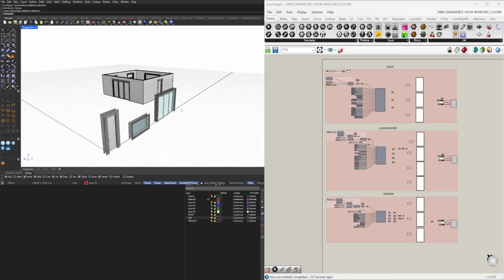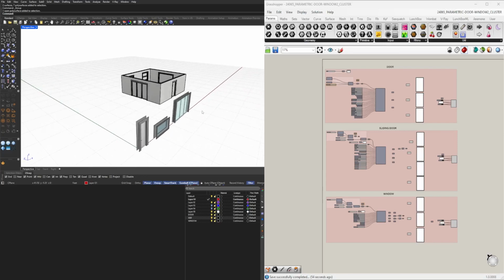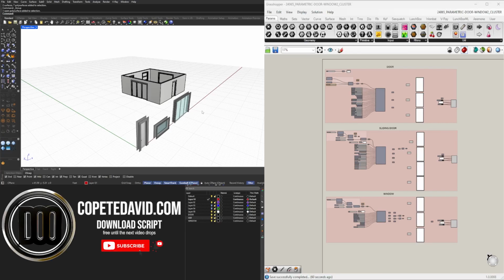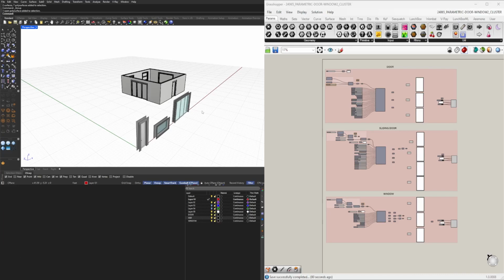So hopefully you're excited to see how Grasshopper can be used for architecture and for practical uses, not just crazy things, to save you time, but also not just to save time, right? But also for you to be able to see all the options and be able to program your own components for your own projects. I think that's the sweet spot within parametric design: how can we use it in a practical way to save a bit of time and also to make sure that it's very accurate, clean, and we can move forward and look at other things like the design of the spaces.